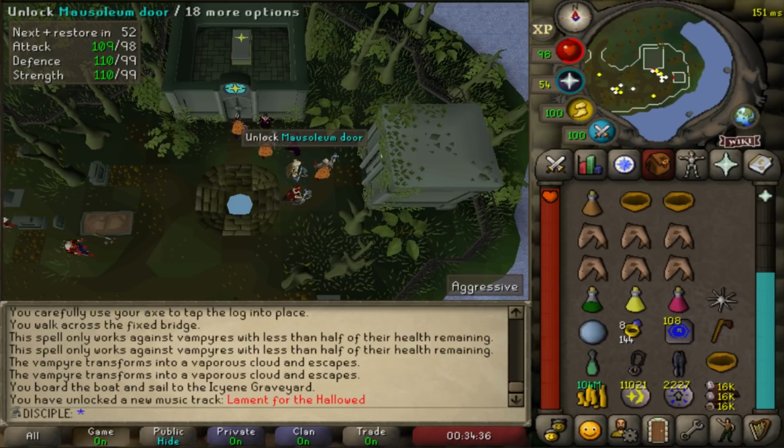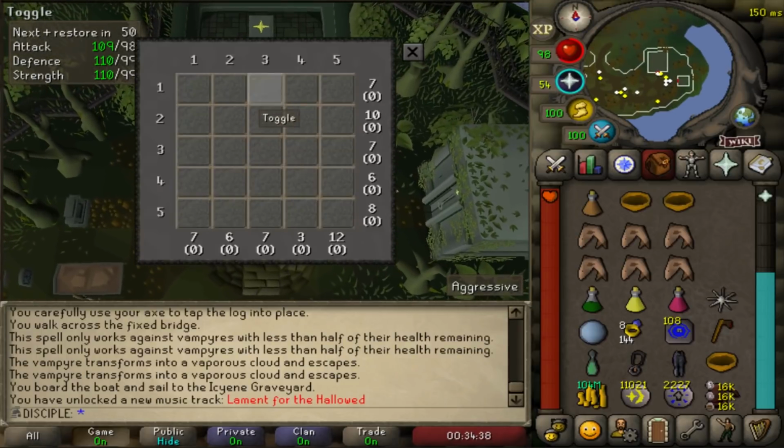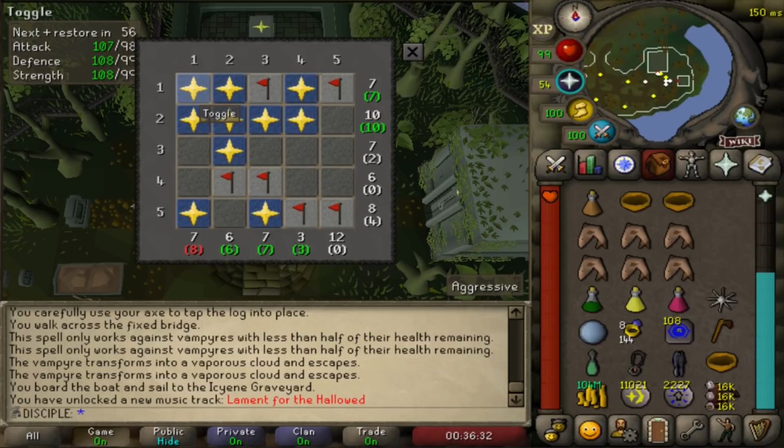After a ton of conversations, cutscenes, and lore development that I just entirely skipped over, you'll need to solve a Kakurasu puzzle to get into the mausoleum. Every time you mark a square with the Saradomin symbol, it adds the number on the top and the left to the totals on the right and the bottom.